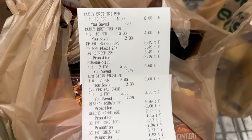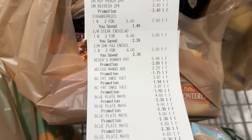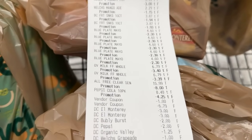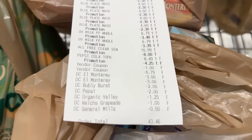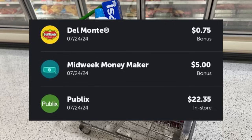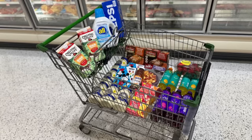Here's a look at my receipt — everything scanned just fine. All of my digitals came off perfectly and for the milk BOGO coupon I got the full value, so those were a money maker after the paper and digital coupons. My total came down to $43.46. From Ibotta I received $22.35 in rebates, $5 back for my midweek bonus, and $0.75 for the Del Monte bonus — a total of $28.10 back. From Fetch Rewards I received $3.25, for a grand total of $31.35 back, making my final out-of-pocket just $12.11 for about 29 items, or roughly $0.41 each.